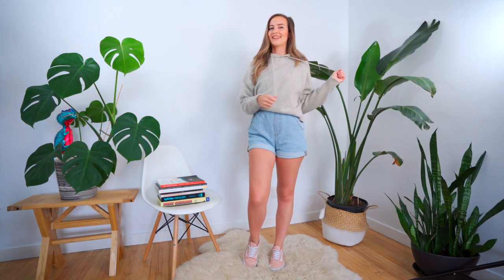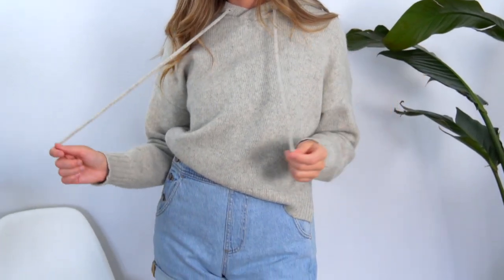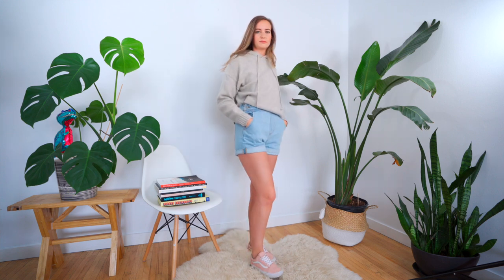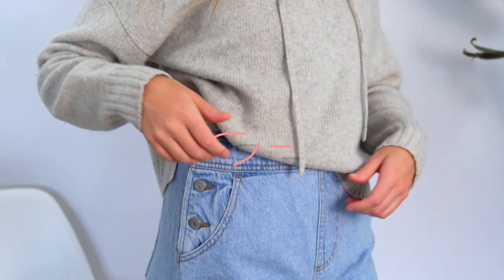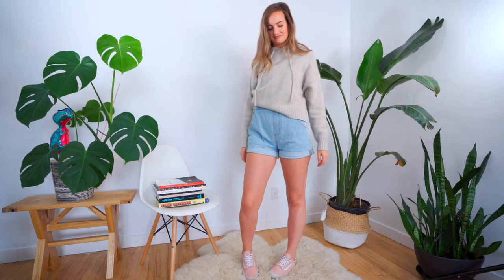Next we've got a couple of cozier outfits because I live in Calgary and let's be real, it isn't scorching hot every day of the summer. So I threw on my cozy cashmere hoodie from Aritzia, which makes these overalls look a little more like shorts. I love that you can fold this sweater up or do a sort of French tuck on the side, and then I'm just wearing my pink Vans for a little pop of color.